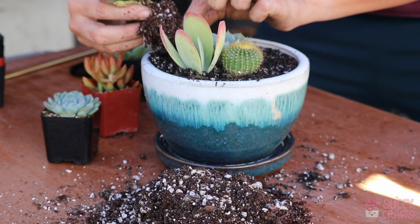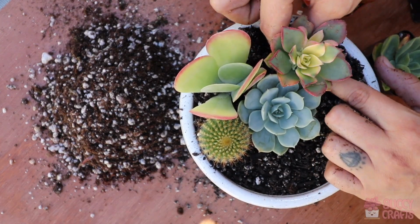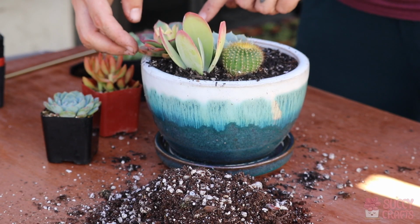All right, so now I've made my well here. And even though it doesn't look like a lot of space, there is, because it'll kind of start growing off the rim.